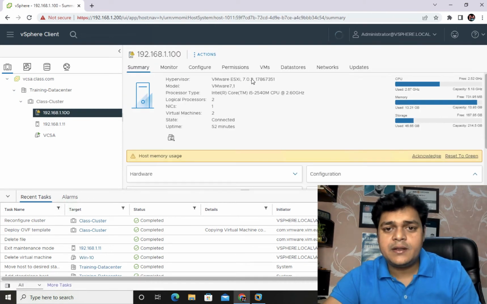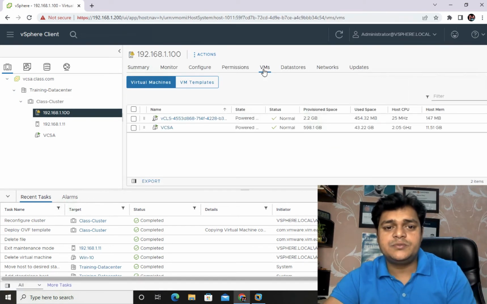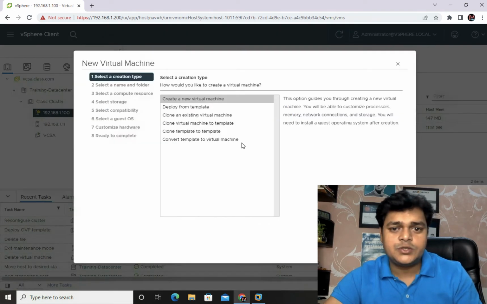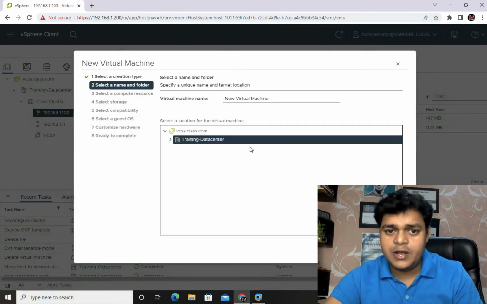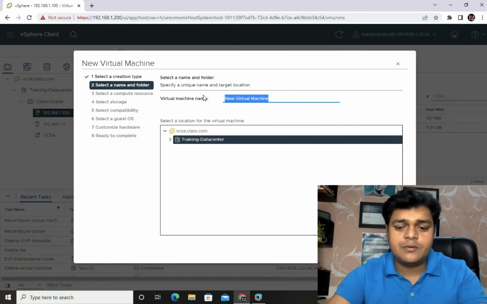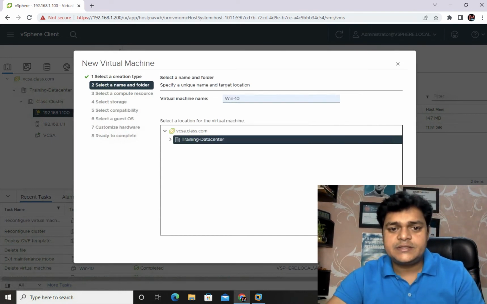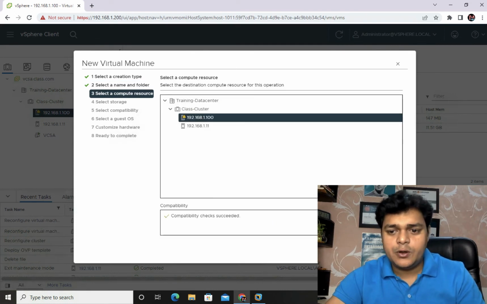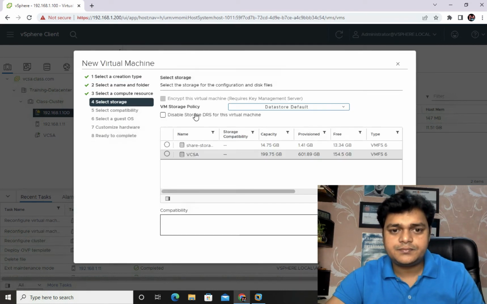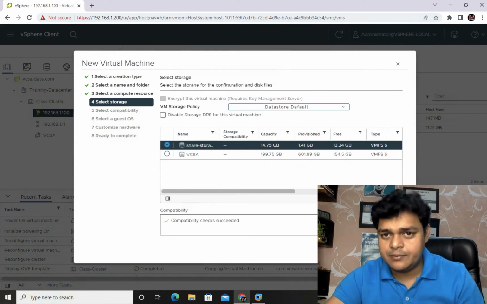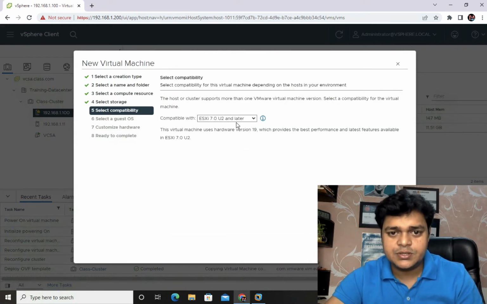Let me click here, and if we talk about the number of virtual machines, only one virtual machine is available. I'm going to create a few more VMs. Right click and click new virtual machine, only for the load, and we will use the shared storage to create our VM. Windows 10, next, 1.100, next, and you must put your virtual machine in shared storage.